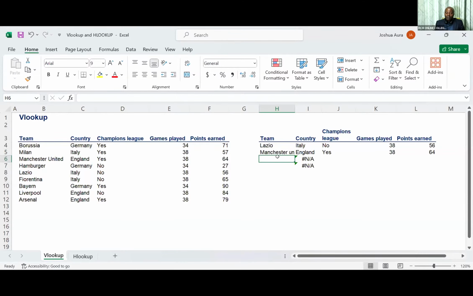Because I've already automated my Excel sheet, if they come and tell me Borussia, don't mess up with spellings, Borussia, and I say enter, it gives me Borussia is a German team, champions, yes, games played 34, points earned 71, like that.